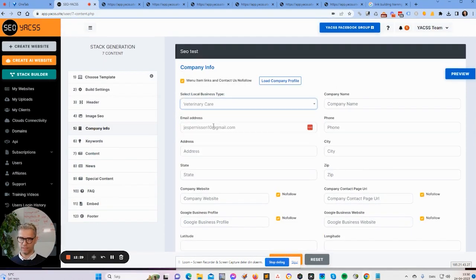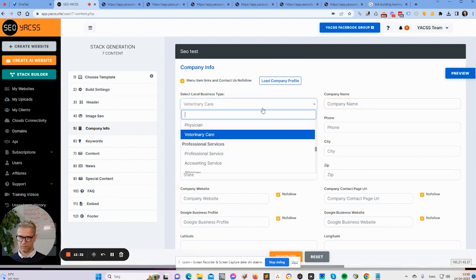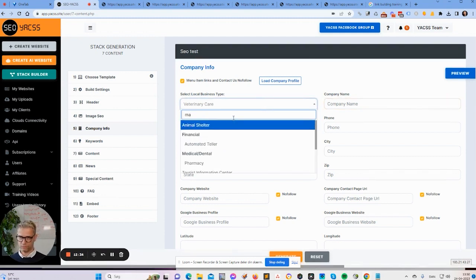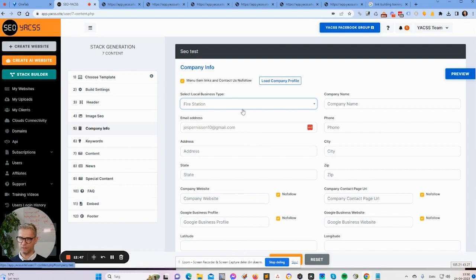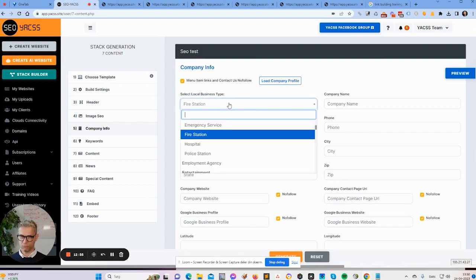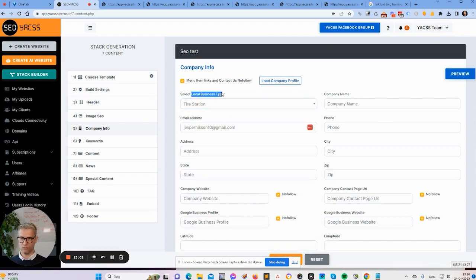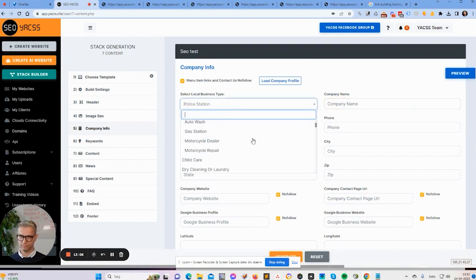So let's say I have a veterinary. No, we have something called marketing now. Let me just call it a local business. First of all, what we select up here in this checkbox is not related to Google My Business profiles. Okay, so this is not related to Google My Business profile categories. This is related to schema categories, the local business schema type. So anyway, local.